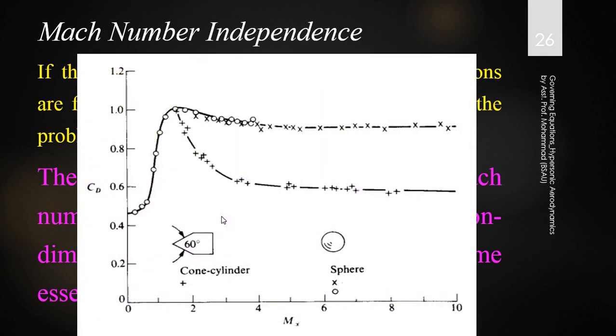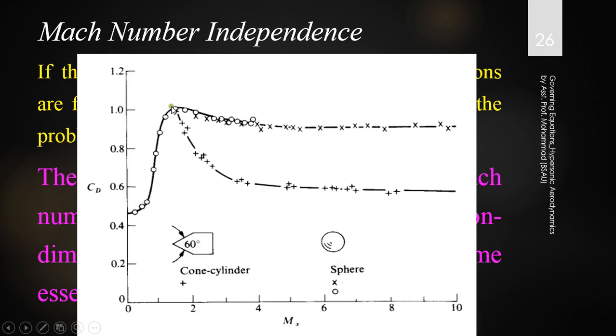Now here is a small example of the experimental as well as the theoretical values calculated for the hypersonic flow over the cone plus cylinder combination and the sphere. So here is a cone. In the cone we have the 60 degree full angle, so the 30 degree is the semi angle of the cone, and then we have a cylinder. A sphere is a sphere anyway, so all these plus signs are actually the cone values, and the 0 and the cross sign are actually the sphere values.